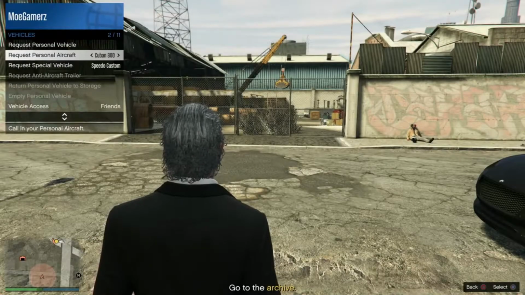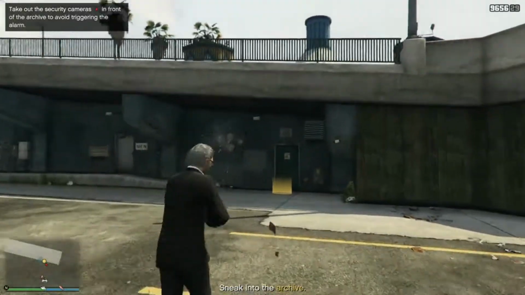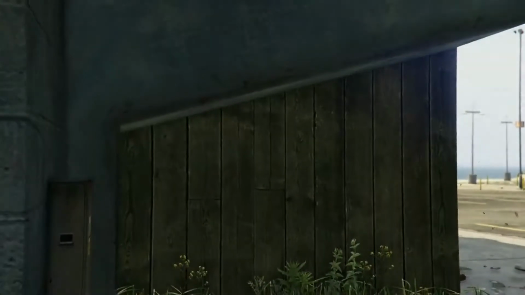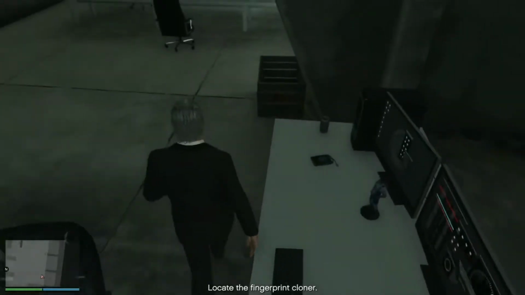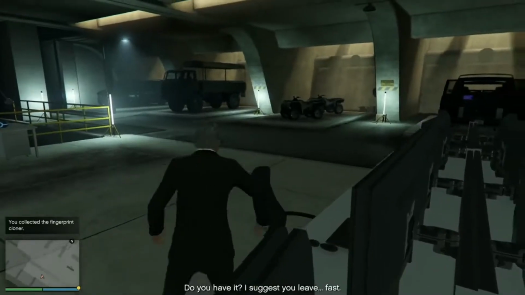Once outside, we'll get into our vehicle and make our way to the archive. Outside there will be once again 2 cameras. These you will just simply shoot down with any weapon and go inside. Make your way to the end where the Fingerprint Cloner will be sitting on a table next to some computer equipment, pick it up, and then head back out to the Kasaka with no difficulty.